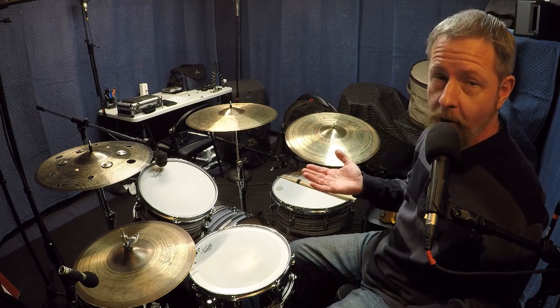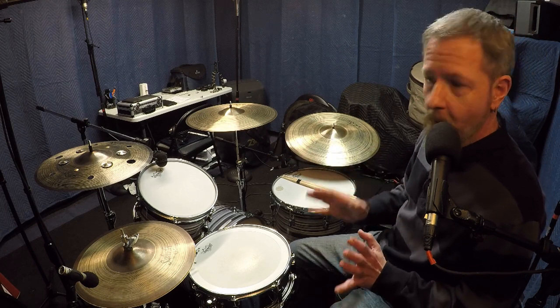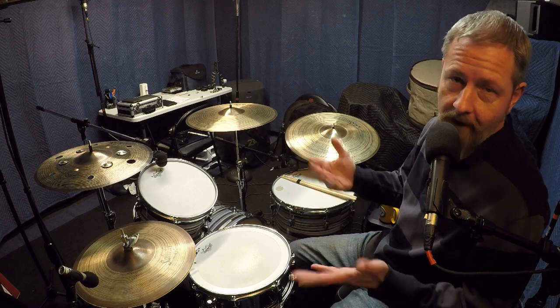But it was only like $140 for the kick and the rack and the floor. So that's a totally reasonable price, and the product works great. It's just the pattern I don't love.